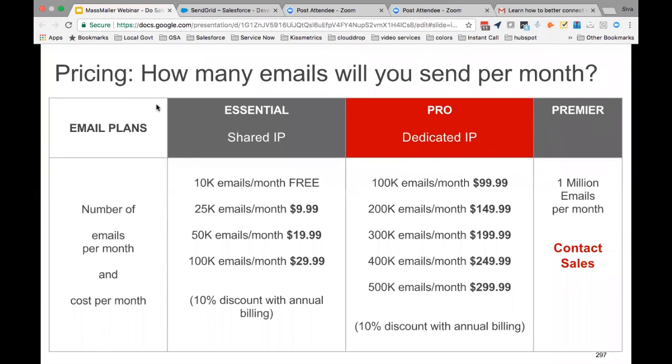But we at MassMailer would highly recommend using the dedicated IP address for high volume users. At the end of the day, whichever plan you choose, you would still get the domain white labeling and the email link white labeling feature. If you are a very high volume email sender, like sending more than 1 million emails per month, then you can go with the Premier plan. We can discuss the pricing offline if you're interested.